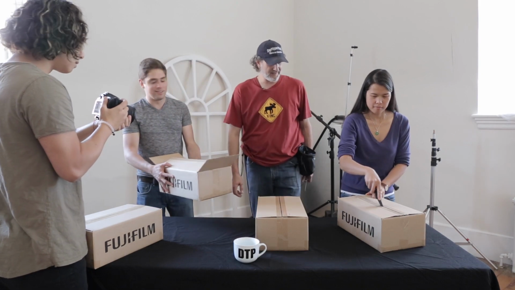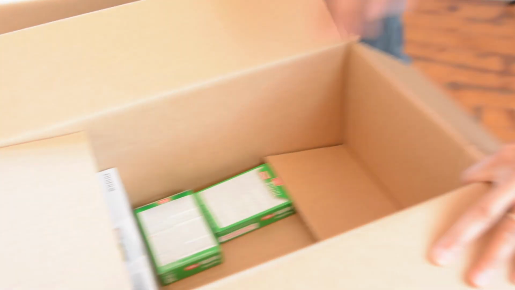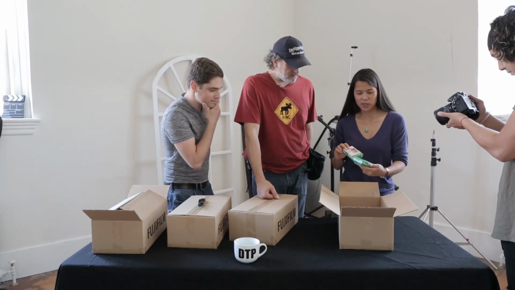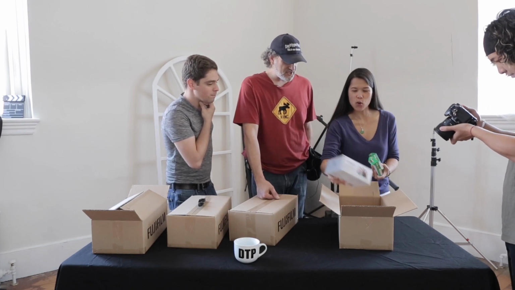All right, Navi's going. Let's see what you got. Ooh! Oh, they're all part of each other. Shoot! Oh, so we have to work together? Okay, so Navi has a couple packages of film and an Instax Share.